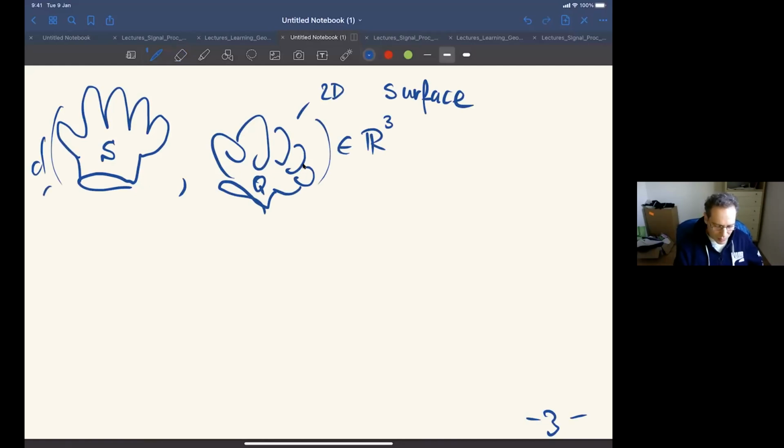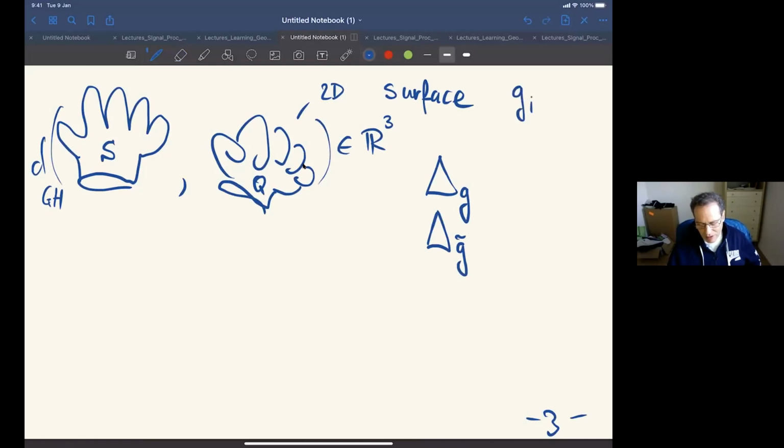And we resorted to the Gromov-Hausdorff distance. As a side note, you can define the Laplace-Beltrami with the metric itself, but you can actually define it with what we denoted as the scale invariant metric. Just to remind you, the regular metric was just g_ij, and the scale invariant one was nothing but multiplying the Gaussian curvature by the g_ij, and then we got a different operator.